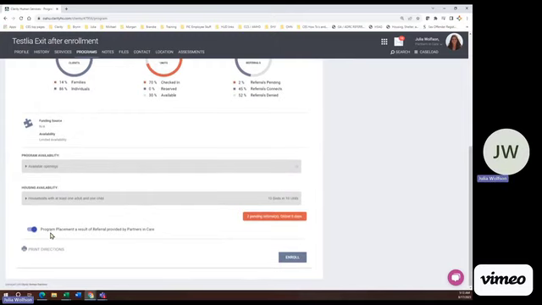And this is important to note. You'll see this toggle, it's already toggled on. It says program placement is a result of a referral provided by Partners in Care. In other words, you are completing this enrollment and it is attached to a CES referral. That is what you want, so you don't want to touch this toggle. It should be there in blue. So once you've confirmed that that's on, you're going to select the enroll button here.